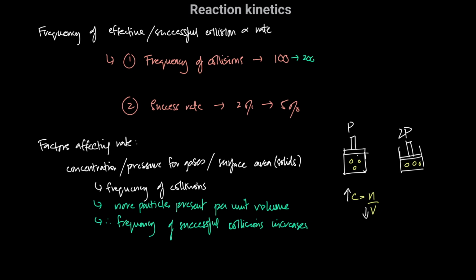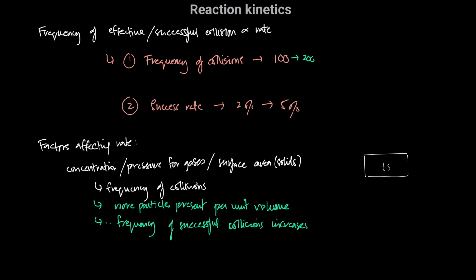The last thing we're going to look at is surface area for solids. Let's say I have a solid that's reacting with particles in some solution. These are the particles that are trying to react with the solid. Now these particles are only exposed to the surface of the solid. They can only react with the surface of the solid.